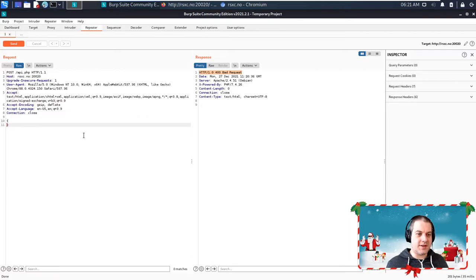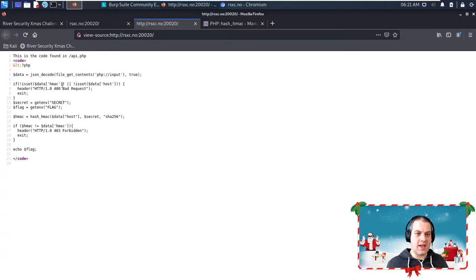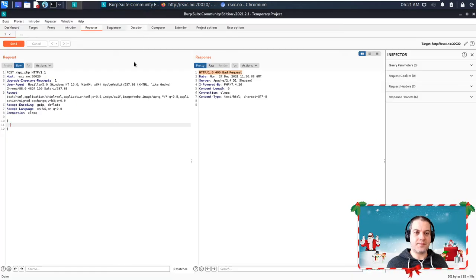So let's do JSON, and I am also going to need to define that I'm providing JSON later. We'll add that header. Then we had two parameters, the host and the HMAC parameter.